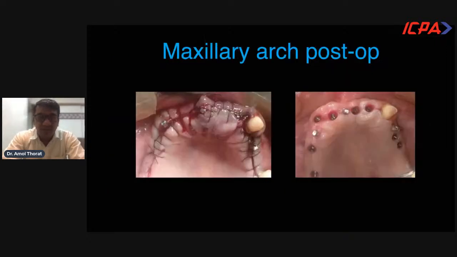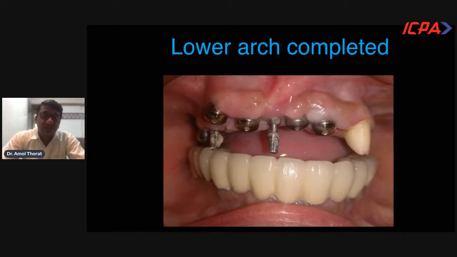After that, she comes back. This is on the day of surgery and 4 months after surgery. So we did stage two, and this is how the soft tissues have healed. You can see these 3 transitional implants, 1, 2, and 3 over here, and the other 8 implants which have healed nicely. You can also see the left canine which stays there. She was having some sensitivity in that canine, so we decided to go with endodontic treatment for it. But because it was absolutely stable, the canine was used as an additional support in the final prosthesis. So this is the frontal view. You can see the transitional implants along with the canine.